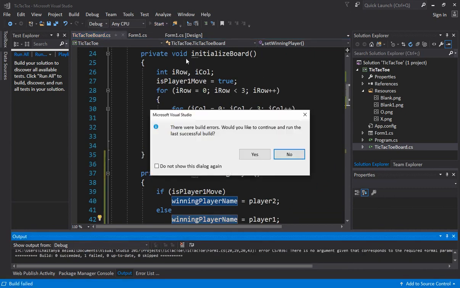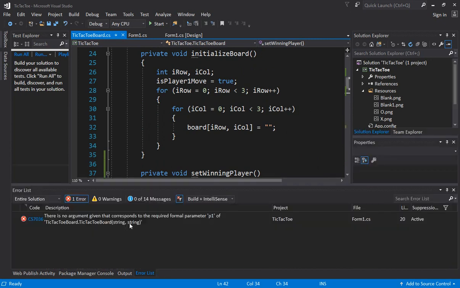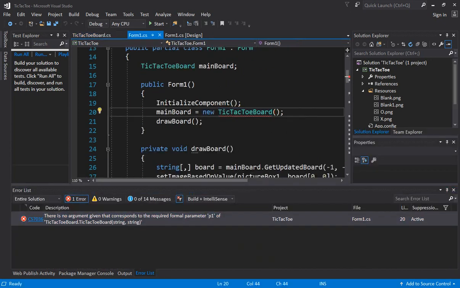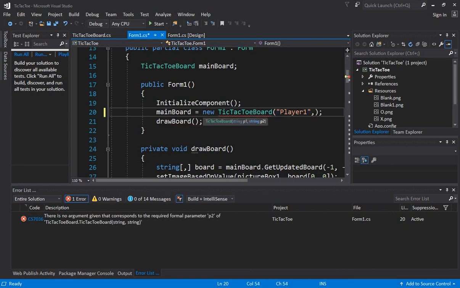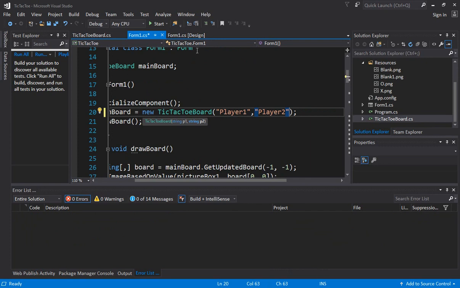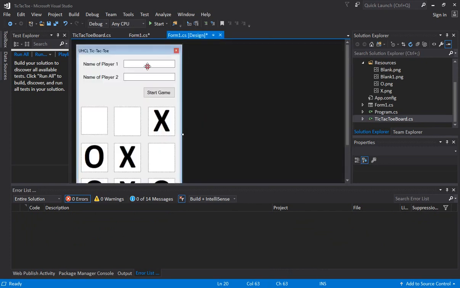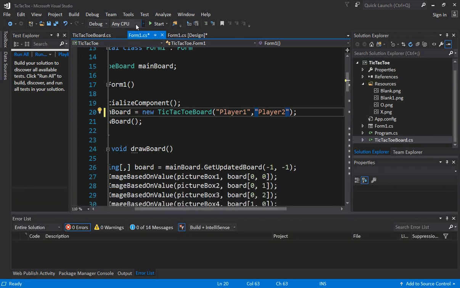Now when you are running this game, oops, we didn't run correctly. Oh yeah, we have to pass the name of the player, so I'll pass the name of the player here, player 1. This is hard coded by the way, but in your case, remember the variable names that you're passing have to be coming from the text boxes. So if we go back to text box 1, this is the first text box and the second text box. Make sure you pass these values here. So I'm just passing some hard-coded values, but you have to take the values from those text boxes.